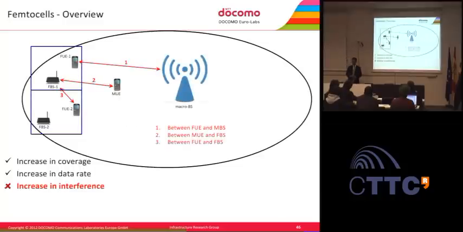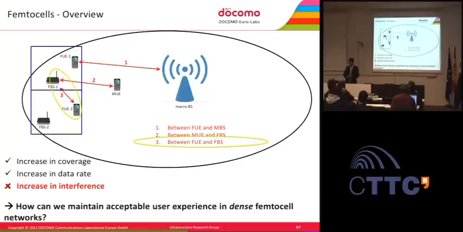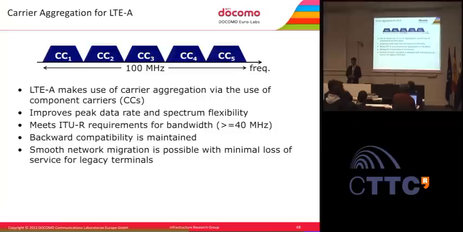Okay, now let's look at the case where you have a lot of femtocells very close to each other, causing a lot of interference to one another. So as I mentioned, you have the interference between the femto user and the macro cell, or macro user and the femtocell. But the third case is the important one, which is femtocell to femto user equipment when the femto user is not connected to that femtocell. So how can we maintain an acceptable performance even in dense femtocell networks? That is the question. And the answer lies in this very nice technology provided by LTE Advanced, which is carrier aggregation. As I mentioned, we have 100 megahertz, and we can have up to 5 component carriers in this.